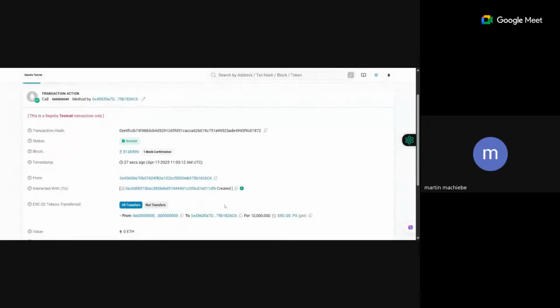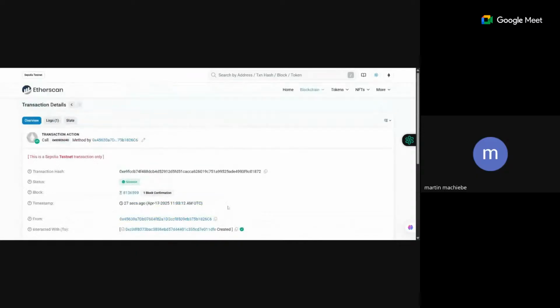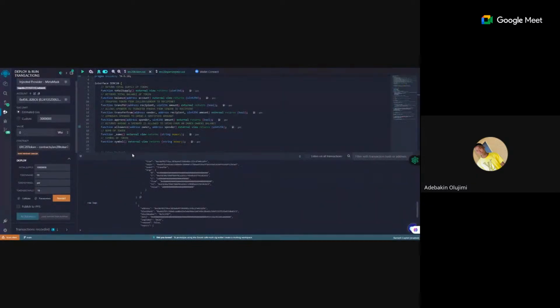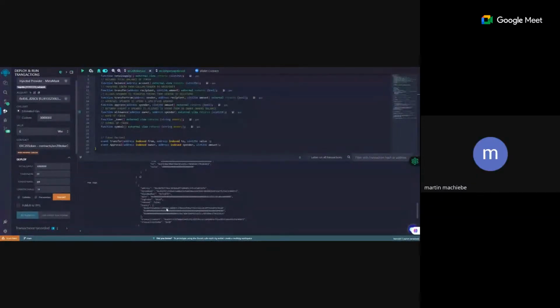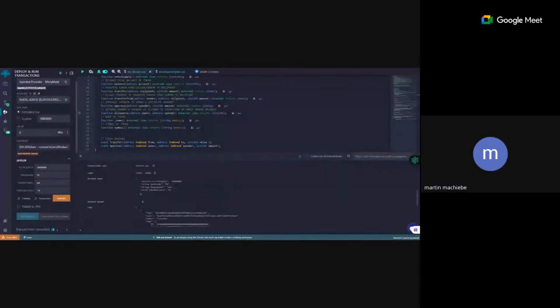So guys, go back to your code and copy the contract address. Okay, the sender address, right? Yeah, the contract. Go back to your code. Then scroll down to the left hand side.